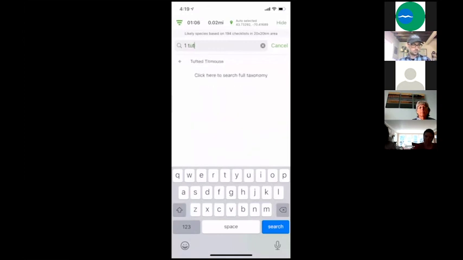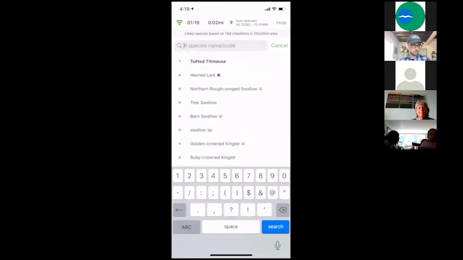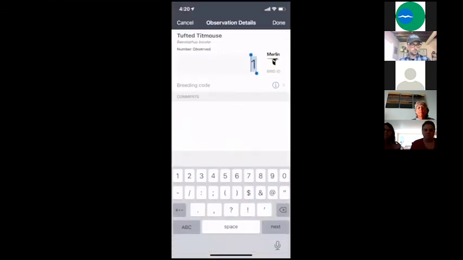So tufted titmouse is TUTI. That's what it means by code. I find it a little confusing when we spend so much time talking about breeding codes. But there's our tufted titmouse. Just tap on it. It automatically enters what you had just typed in there. So there's our 1 tufted titmouse. Tap on tufted titmouse again.